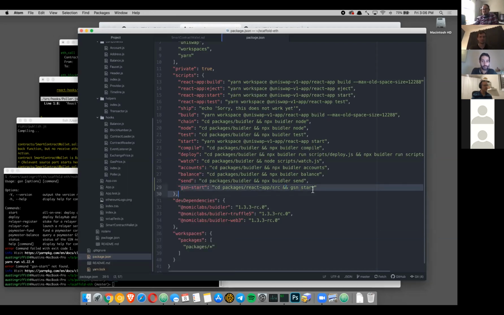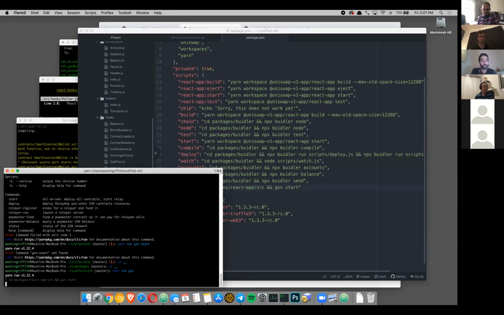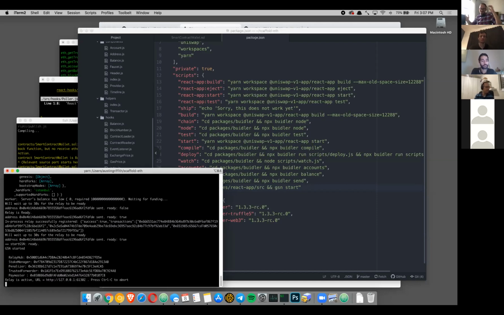Wait a minute. So why did I install GSN into, I probably maybe shouldn't have done that. I maybe shouldn't have installed GSN in the Buidler folder. Did it need to be installed in the React app folder? There's two packages, right? There's a React app and a Buidler. I think this actually works. No, it should be in the React app, yes, because it is a provider. But I mean, it works. It does not really matter because of the way workspaces work. Yep. Okay. I'll make a note to not do that next time. I'll make a note to install it.